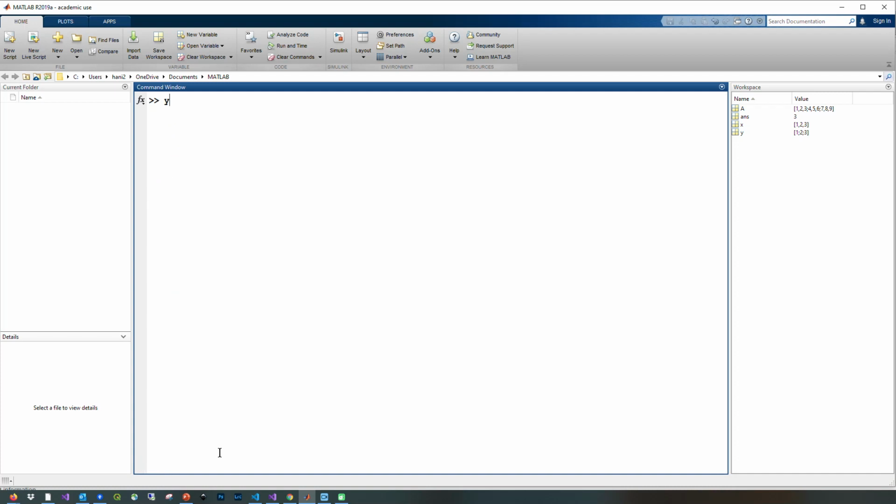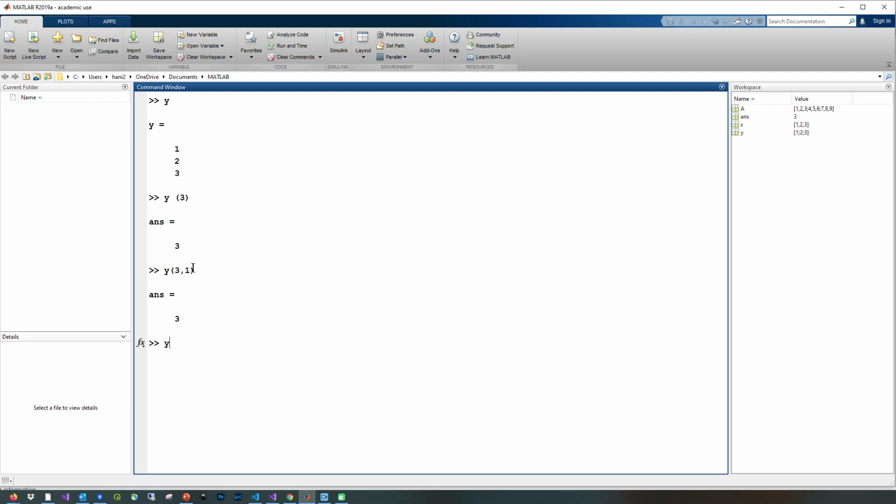You could do the same with y, which is a column vector. And if you want to access, let's say, the third element, it's going to be y at 3, right? But if you want to access it using the matrix notation, so you're going to give it the row and column, you have to make sure that you're giving the right indices. So 3 here is at the third row and the first column. So you say 3 and 1.